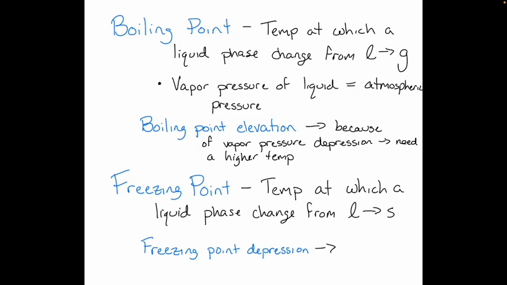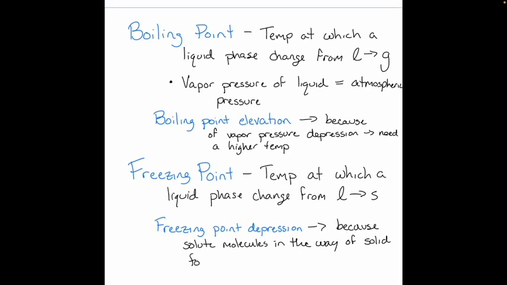And this is a very different sort of logic here. The reason is, let's think, when liquids are tumbling around because they're liquids, right? When they form solids, all of a sudden, they start lining up and being set in place. When you have a solution, there are solute molecules that are in the way of those liquid molecules being able to form that solid interaction, right? You have these solutes that are disrupting the formation of that solid. So you actually have to go to a lower temperature so that they can sort of deal with the fact that they got this solute in the way. They're not happy about it, all right? So freezing point depression, because we got solute molecules in the way. So we need a lower temperature.